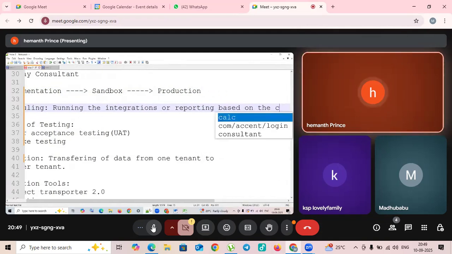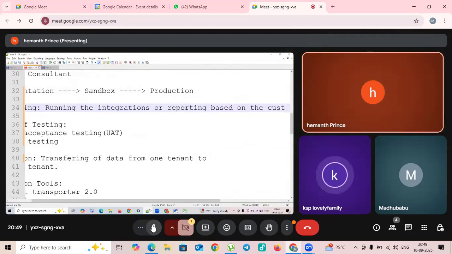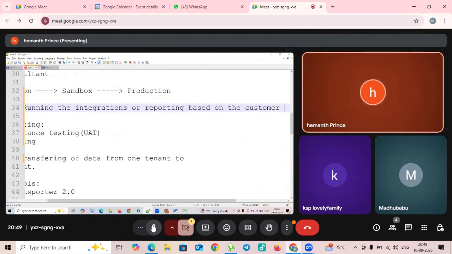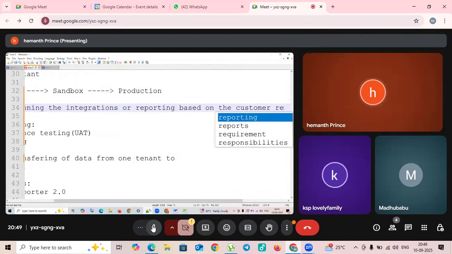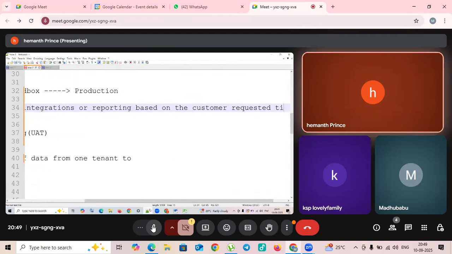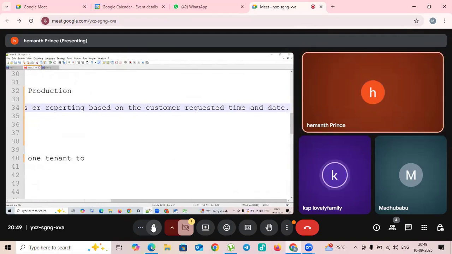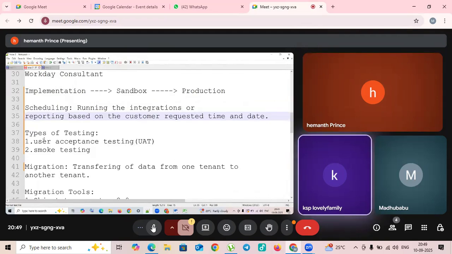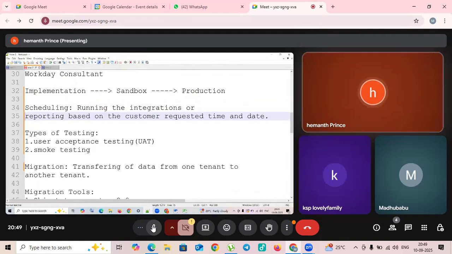They will tell us they want this integration to run on Monday at 12 a.m., or at the end of every month. Some months have 31 days, some have 30 days, but regardless of that, on the last day of the month it should run. So we need to configure the scheduling plan with the customer requested time and date. That is nothing but scheduling.